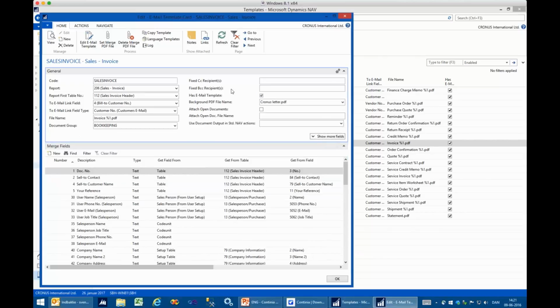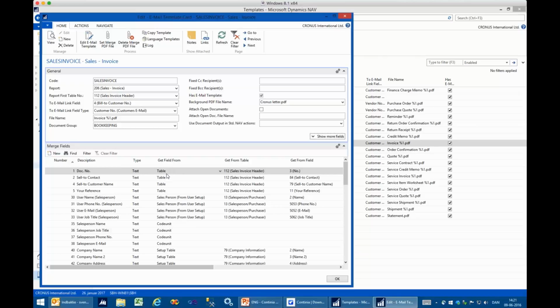If I click this, you don't see all the extra fields. And then at the bottom I have merge fields, also imported with the template. In the merge fields I can create my own merge fields if I need some information to merge into my template.